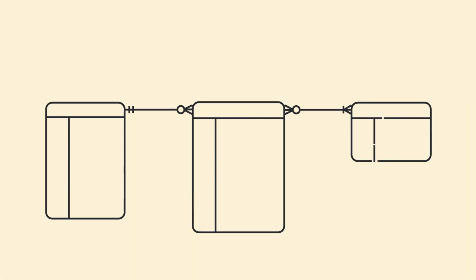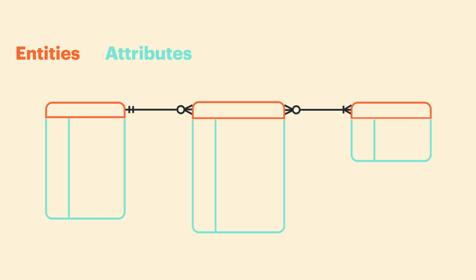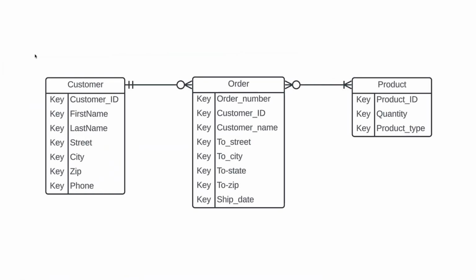And if you're new to ERDs or need a quick refresher, we recommend watching our first video where we cover ERD entities, attributes, relationships, and cardinalities. Otherwise, we'll continue where we left off with our simple diagram from the last tutorial. So, as you can see, we have entities for customer, order, and product, with the correct cardinalities in between.